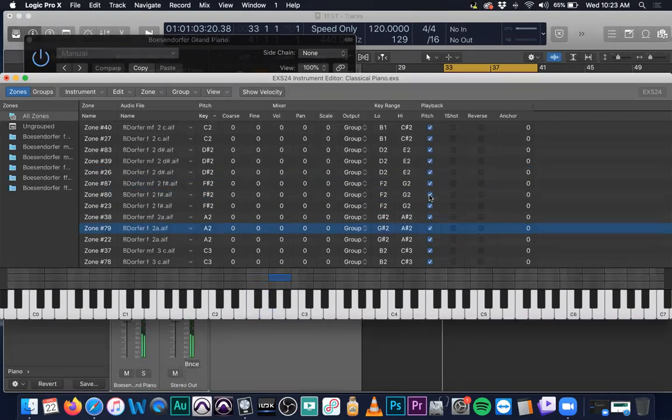So what this sampler has done, in a sense, is it's taken the entire keyboard and kind of consolidated it. It's used, let's say, one file to represent three different keys. The root tone, which in this case was F sharp, and then it allows you to pitch it down one tone to F and allows you to pitch it up to G. And because we were not making huge changes to the pitch, it actually sounds pretty good. So one file is actually representing three different tones. Very cool.